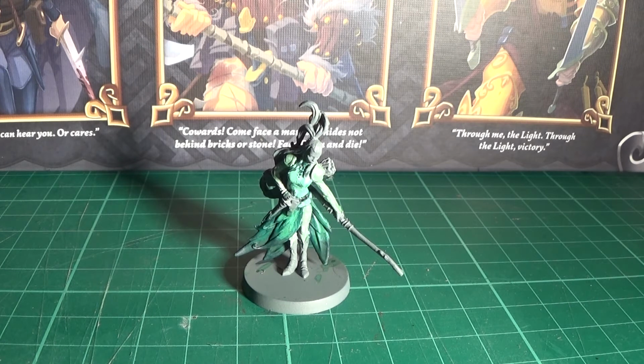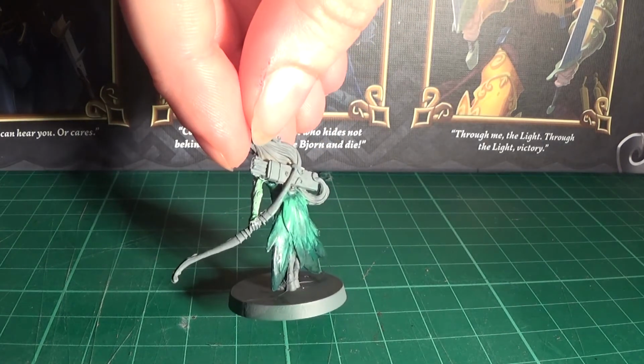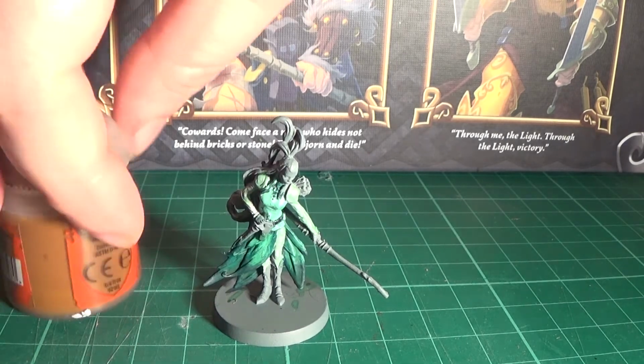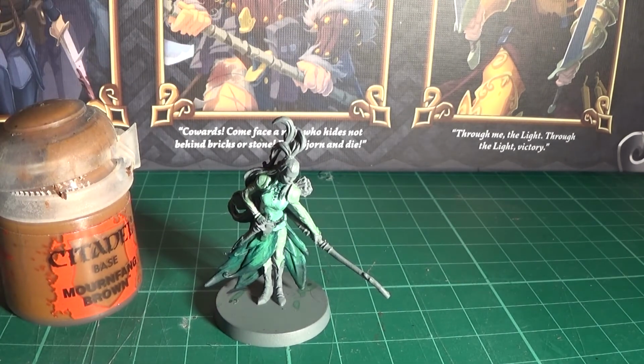So what I'm going to do next is start on the boots and also the quiver at the back. So for that I'm going to do that in Mournfang Brown. So I'll be back when I've done that.